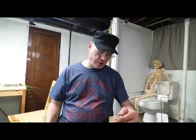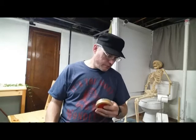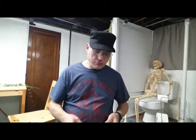It says it removes dirt and grime on all types of leather, all leather types. I don't like it because it doesn't take out much dirt. I was using a white old cloth, and I used it on one, and then the other one I brushed off first, and it didn't take off much. It wasn't that dirty.